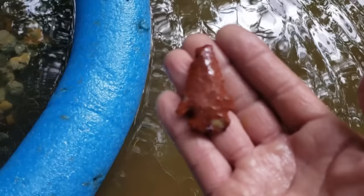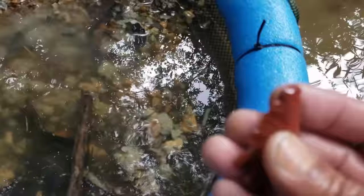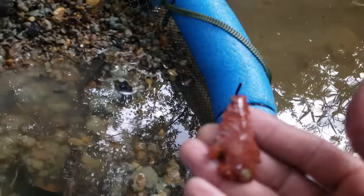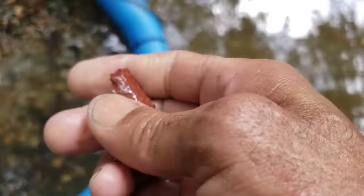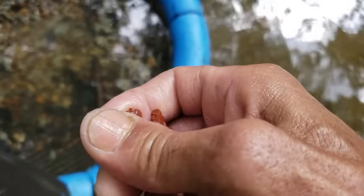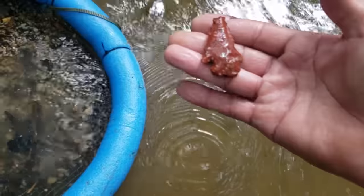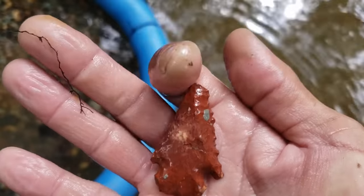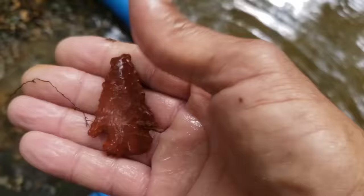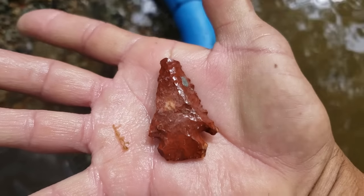Like an Early Archaic pine tree point. Maybe some rework on the tip. I don't know. It looks a lot like damage. It's seen its use days. Wow. No flakes. Well, maybe a flake or two. Wow, that's a pine tree point, Early Archaic period, up to 9,000 years. Whew. Turned out to be a pretty good day.